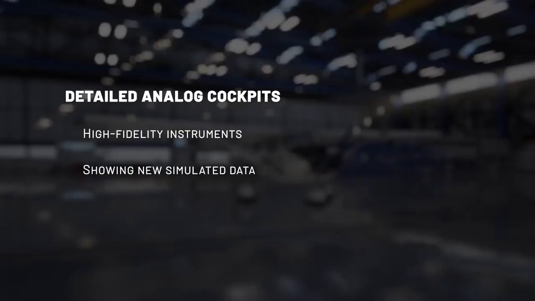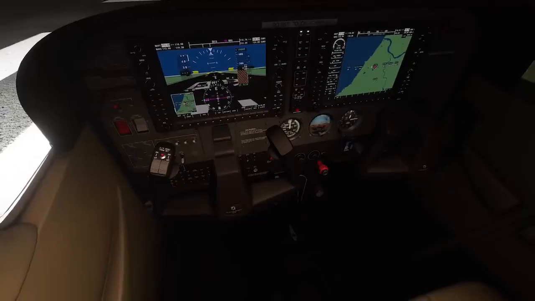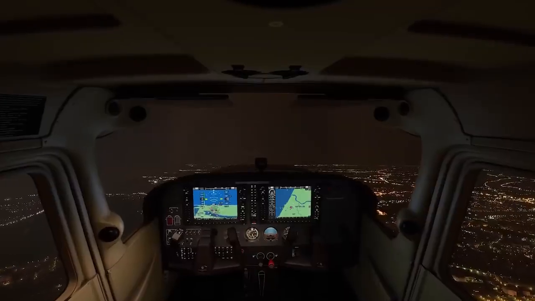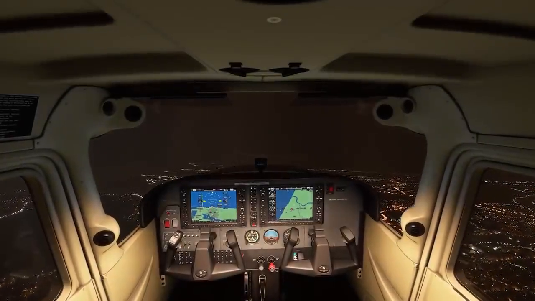Since flying during the night is now possible even in VFR, we have recreated a lighting system on each plane, giving the possibility to set up and dim every single light in the cockpit to mimic exactly the actual plane. Modern aircraft are equipped with very high-tech glass cockpits.